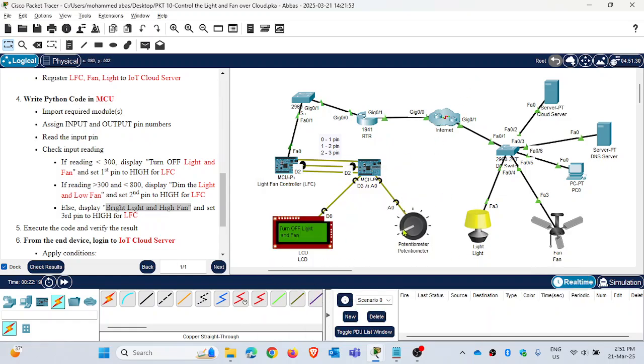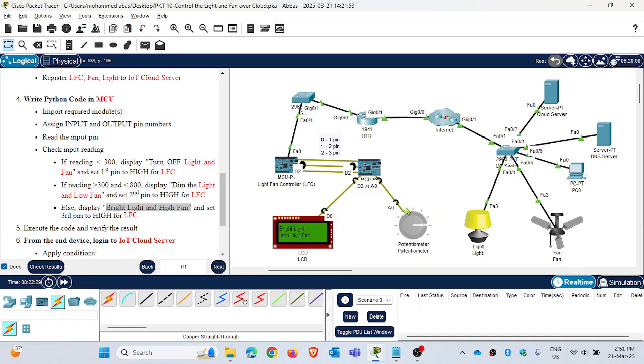Okay, now I'm going to adjust the value of this one. We will see how it will change, and still it is not changed because we haven't made the conditions yet. Now only this message will change. First we will check the conditions, then the display, then the message will go. Now go there, change it. Now see, the dim light is changing. Now change it. Now the bright light is changing. Now the condition is working properly.